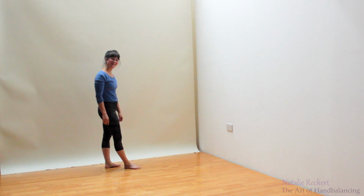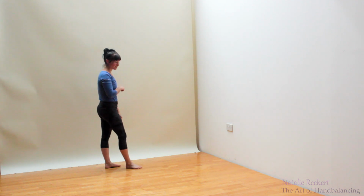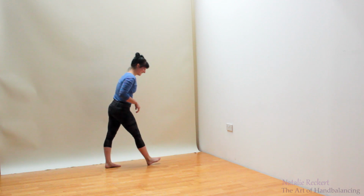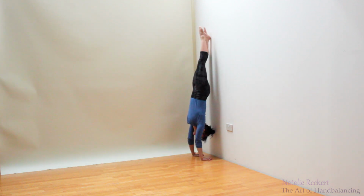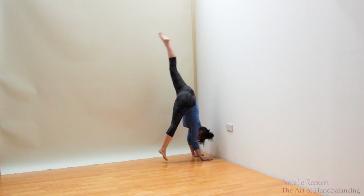Take a deep breath, and let's hold it for 20 seconds against the wall. Don't forget to breathe in the handstand as well. And let's go kick up against the wall and stay here for 1, 2, 3, 4, 5, 6, 7, 8, 9, 10, 11, 12, 13, 14, 15, 16, 17, 18, 19, and 20. And come down.